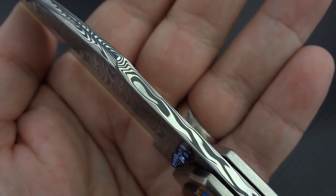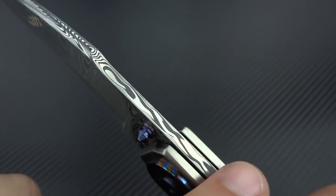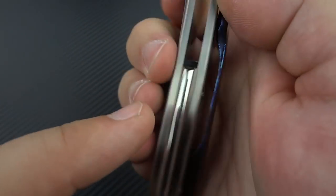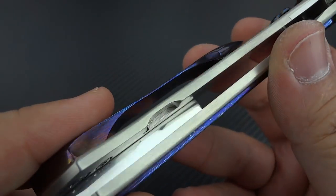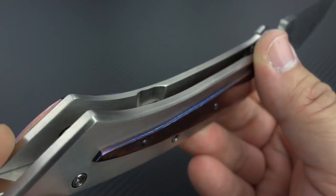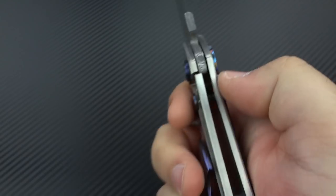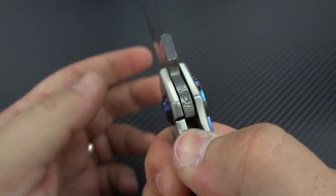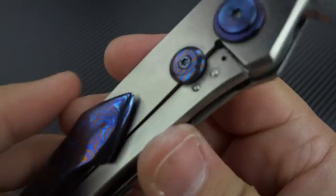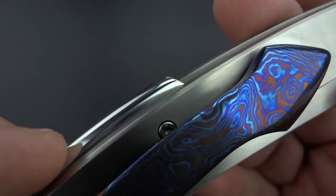Great etch on that damasteel. I always love the edge pattern on Damascus, damasteel, and Sanmai - I love to see how it comes out on the spine of knives and on the edges. Beautiful finishing inside and out - even on the inside of the knife everything is clean and has a very high satin finish. The lockup is fantastic, rock solid. No lock rock, no pivot play - when you unlock it and wiggle side to side, there's nothing. Always unlock it and feel for it. The mechanics of the knife are done fantastically well.